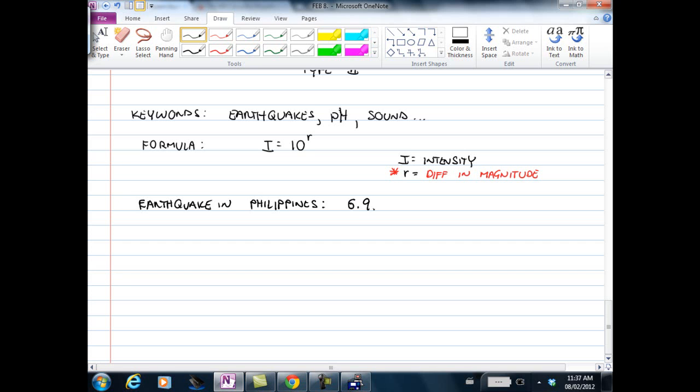6.9 on the scale. A couple of years ago, I think it was two years ago, there was another earthquake, and it was in China. The China earthquake was one of the largest ones. It measured 7.5 on the Richter scale. In China, the buildings are so old that a lot of kids were trapped in schools, and the school collapsed, and the kids died. But that's not the reason why it made the news.